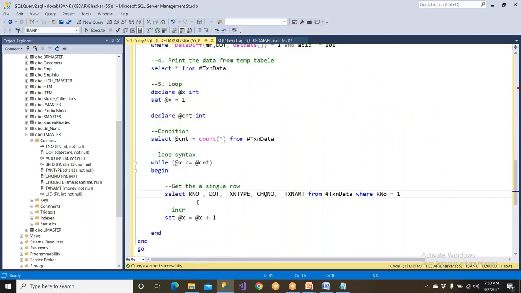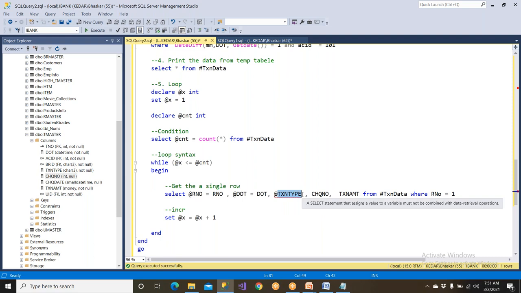So I wanted to take the data, R number equivalent to R number, and date equivalent to the date, at the rate transaction type equivalent to transaction type.